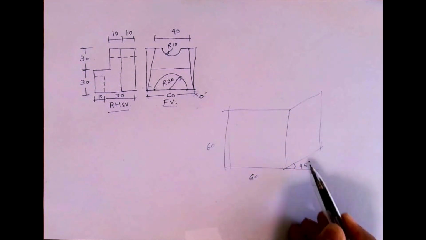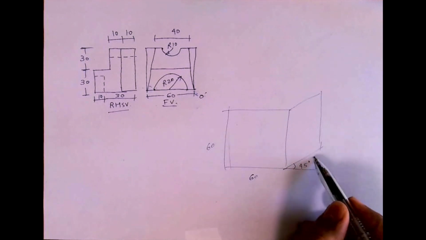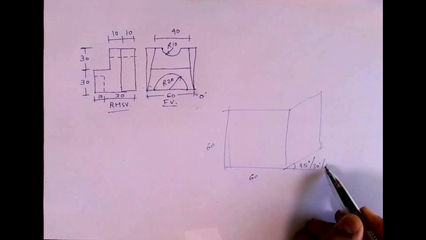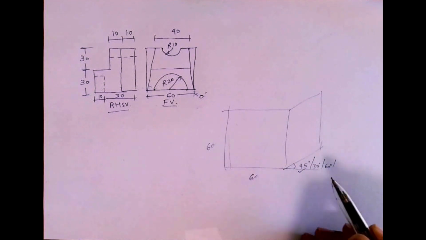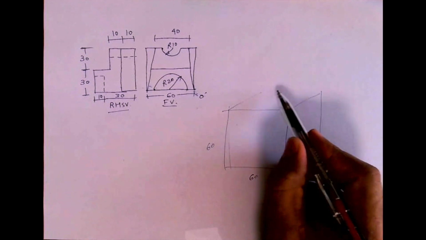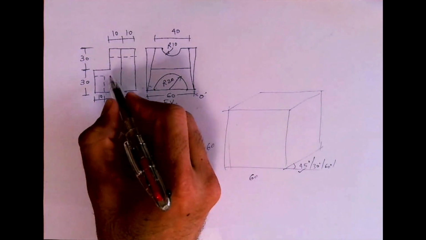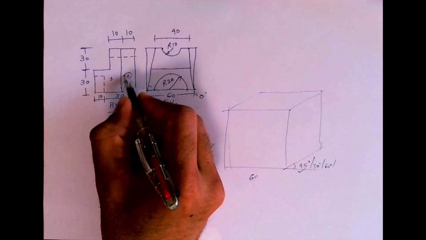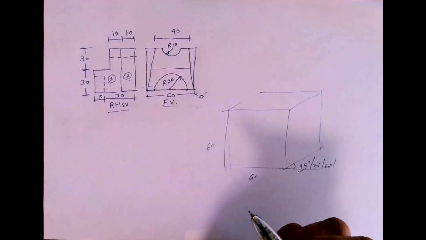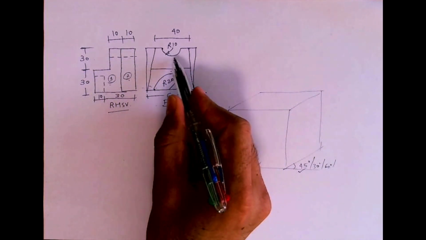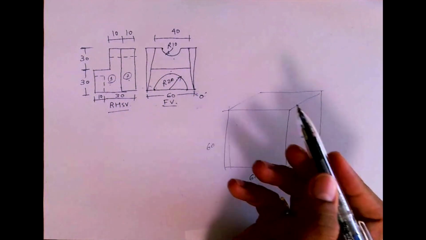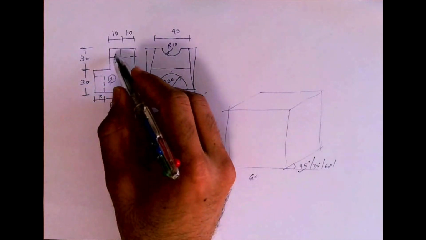Now see, I can take this angle as, this is receding angle. I can take this as 30, I can take this as 60. But generally we take 45 and you complete this box. After drawing this box, if you see in side view how many parts are there? 2 parts. And in front view, if you count 1, 2, 3, 4, 5. So we'll start with side view.